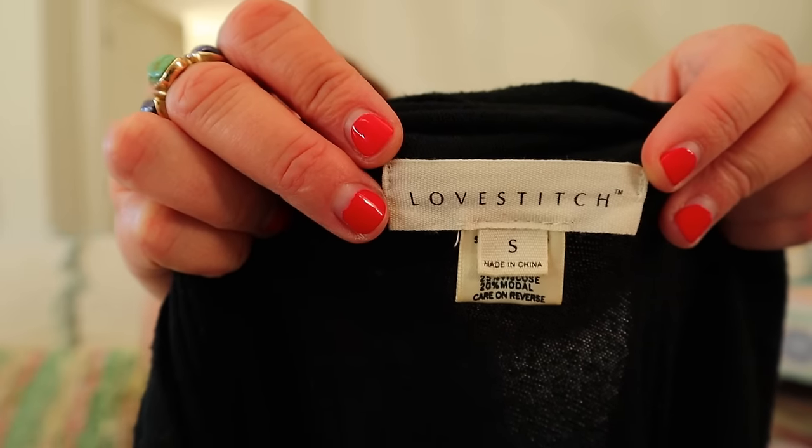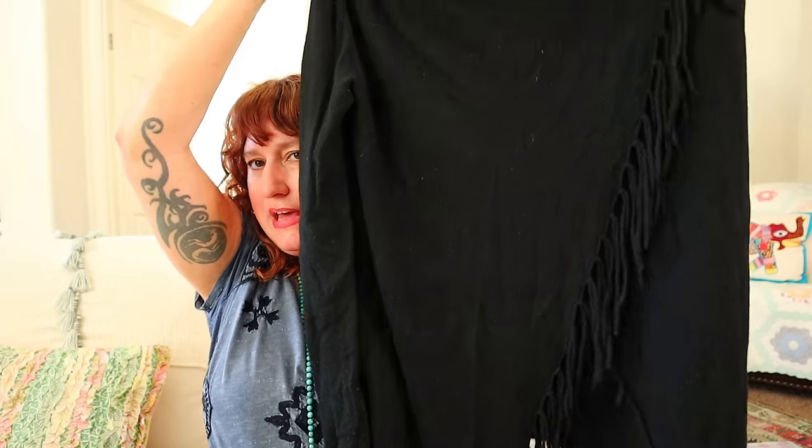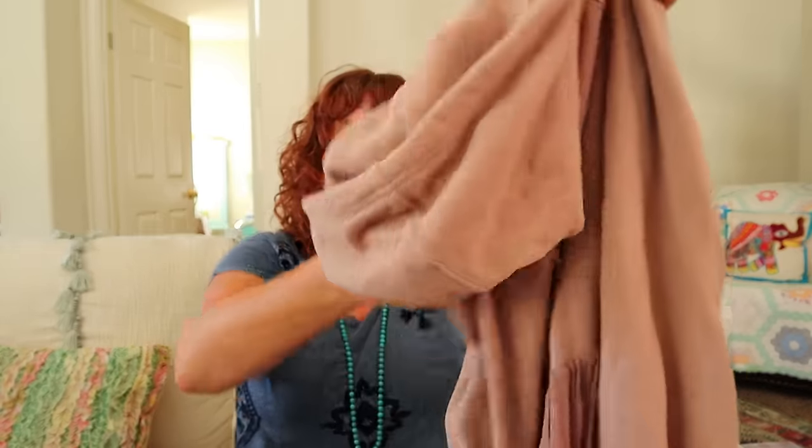One of my absolute favorite items of the day is coming up. This is Love Stitch, sold at Nordstrom. They make a lot of boho crocheted embroidered lace peasant top sort of things. This is a size small sweater — it has a drapey neckline and then fringe, so it's like a wrap front sweater with fringe. I think someone wants that. Another Free People size small — a zip hoodie but with this crazy trim. This is what I would call a substantial piece. I found a Free People t-shirt at the bins today — that's an insubstantial piece, I'll probably get $14 for it — but this is a heavier weight item, more like a jacket. It's a small but it's oversized. I love that. I'm so grateful to find that one.